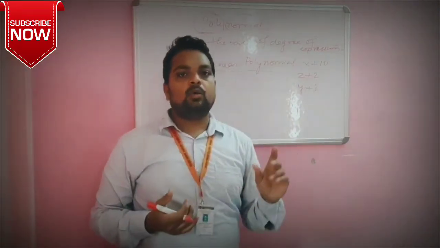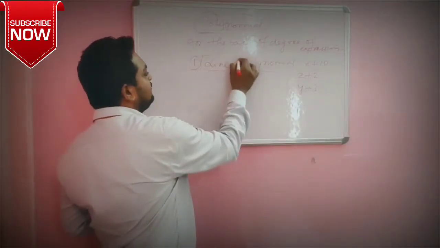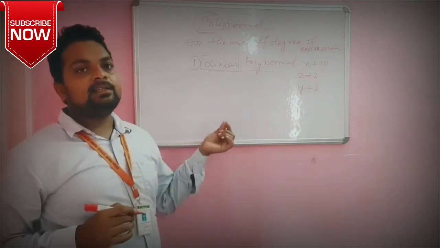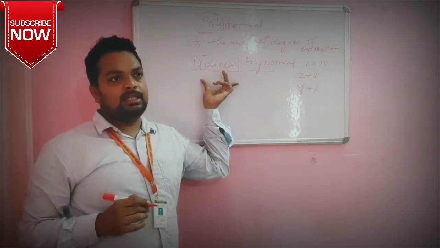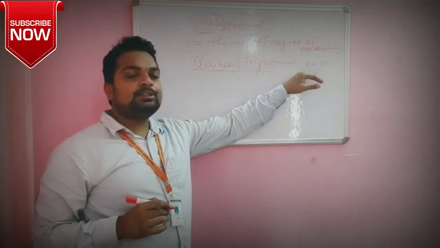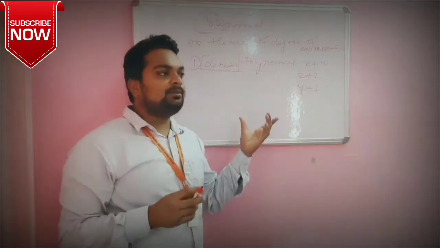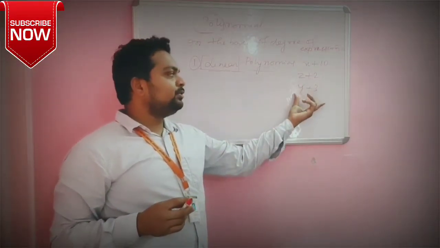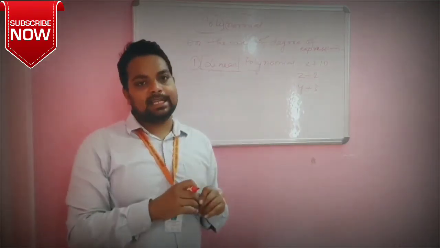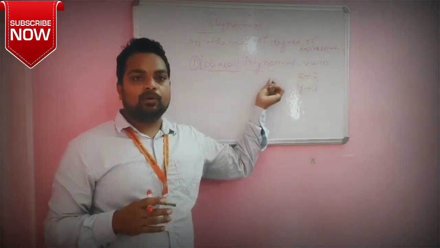And one more thing, why do we call it a linear polynomial? Linear itself means that it will give you a line. That which makes a line is called a linear polynomial. And actually this has an origin, when we try to put these expressions on the graph. You have learned the chapter of the graph also. If you try to plot the graph of these types of variables, you will always get a straight line.